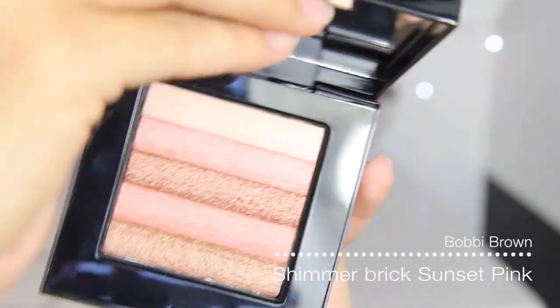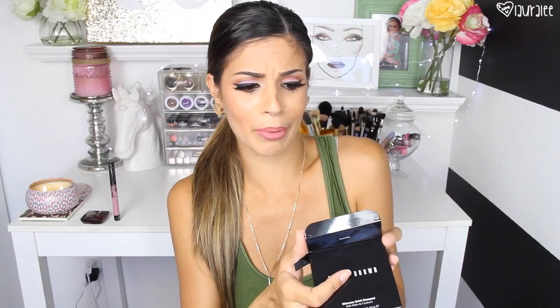The next product I got is something from Bobbi Brown. Bobbi Brown is not a big section for me to shop in — I've never been overly obsessed with their products. But one product did stick out to me. This is one of their Shimmer Bricks, and this one is in Sunset Pink — it was just calling my name. It looks like this. It kind of reminds me a little bit of the Laura Mercier Pink Mosaic, but I think this one has a little bit more browns and lighter shades. Whenever I swatched it all together in the store, it came off just a little bit more of a stronger color. It was a little pricey — I mean, it's Bobbi Brown. It was $46, so it's not the end of the world because this is a really nice palette.